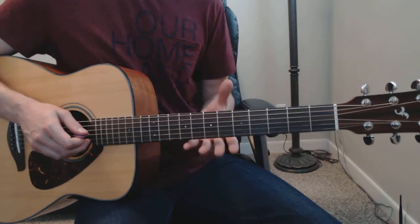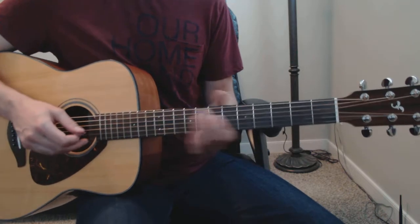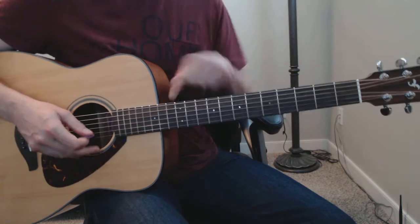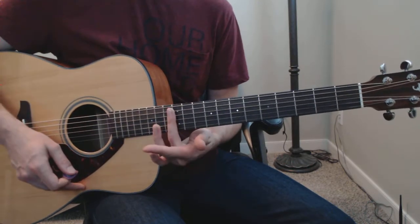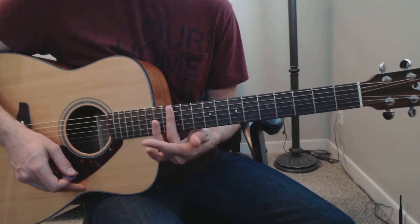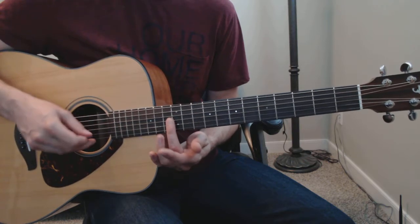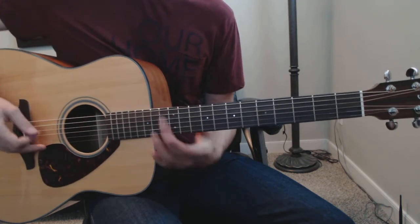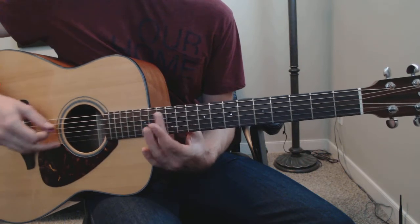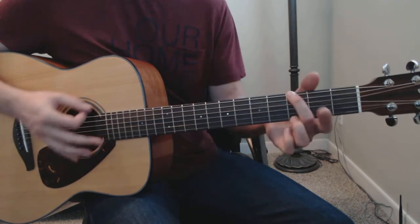Where can we find these groups of notes, and what keys do they apply to? That's what I'm going to show you. First one — this is one of the easier ones to sound. If I go to the physical fret 12, and I just put my finger very lightly touching the strings — not pressing the strings, but just lightly touching the strings — on string 4, string 3, string 2, I can sound them together. Take the finger away and it should still sound. That's in the key of G — that little triad there.